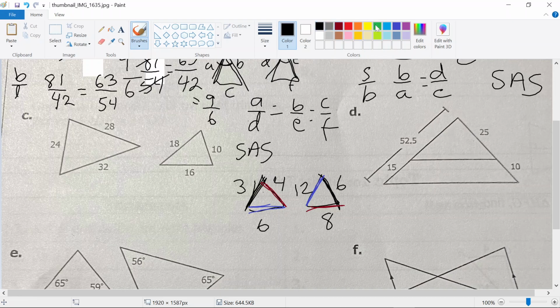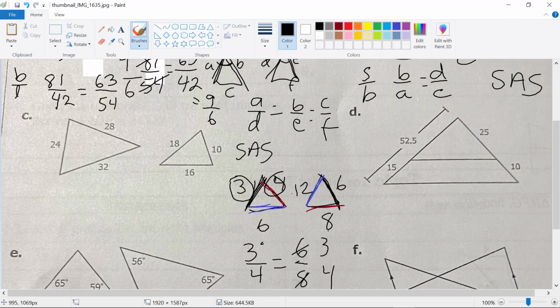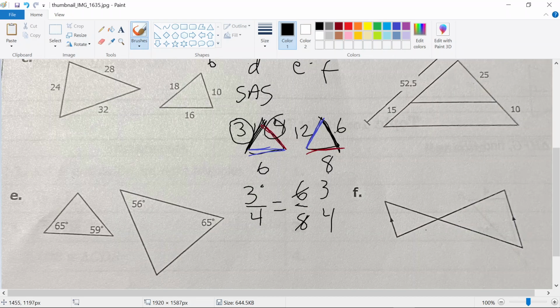The inner ratios, I'll find an inner ratio that's the same. I'll do with this first triangle, 3 to 4, 3 over 4 equals. Now, notice the smaller number is on top, so I'm not going to do 12 to 8 or 12 to 6. Let me try 6 to 8. 2 goes into 6 3 times, 2 goes into 8 4 times. See, it's equal. So I found a ratio in the second triangle, 6 to 8, that's equal to 3 to 4. So now I know that those two triangles are similar, and this side with the 3 is going to be corresponding to that side, 3 to 6 equals this side, 4 to 8.